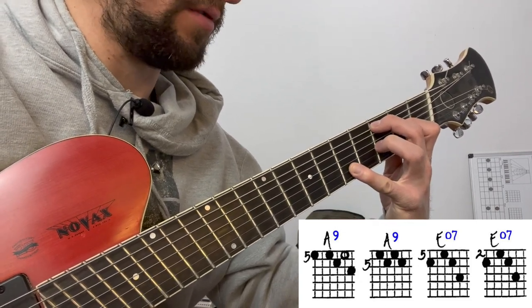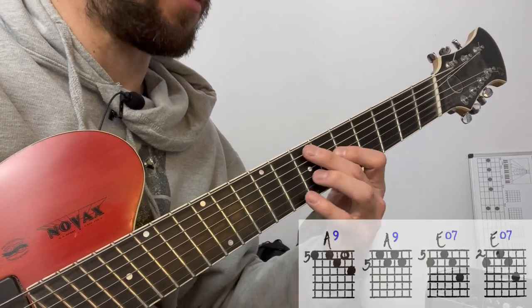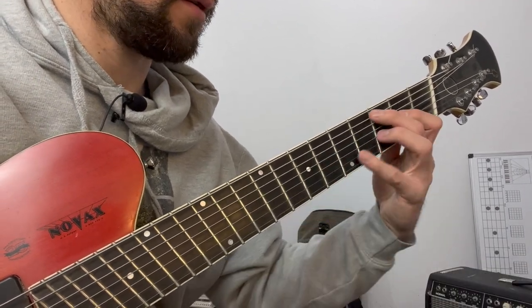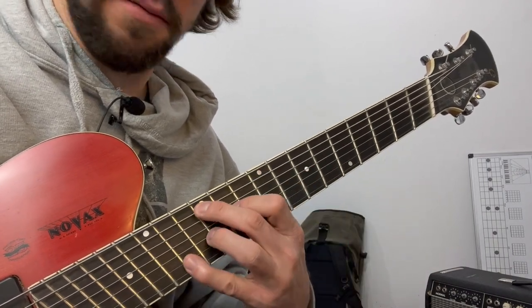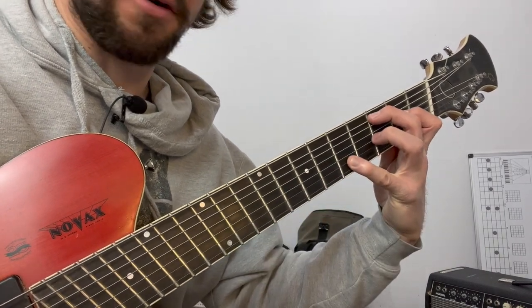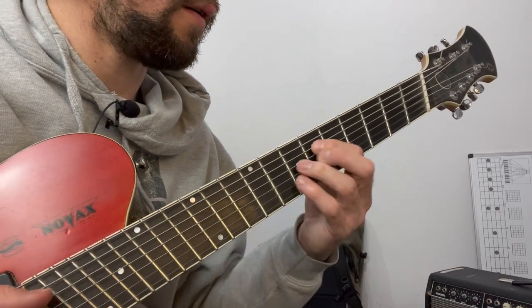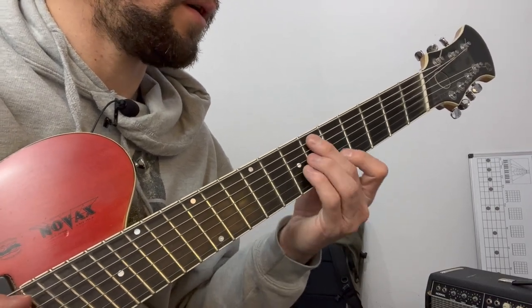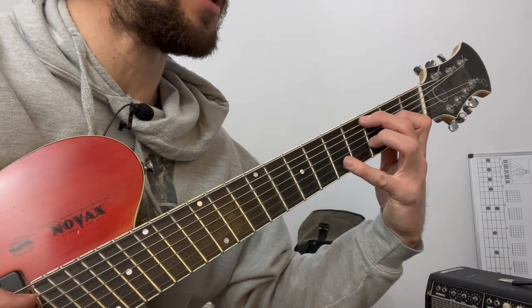Okay, so we've got our A9, another A9, and into good old, what is Ted calling here, E diminished 7, right? Then doing your little minor third trick, right? We could go up if we wanted, because diminished is symmetrical, lovely. So bars 1 and 2 at speed. Half step below into the A9, E diminished.